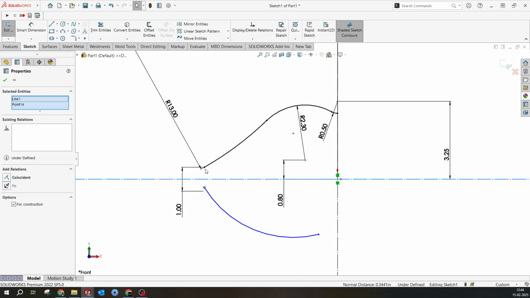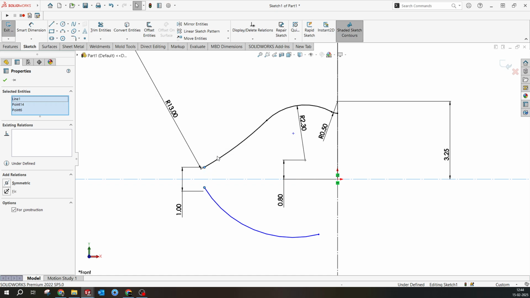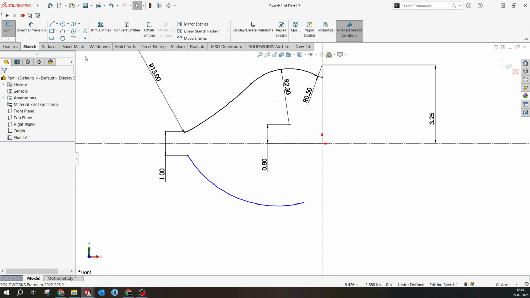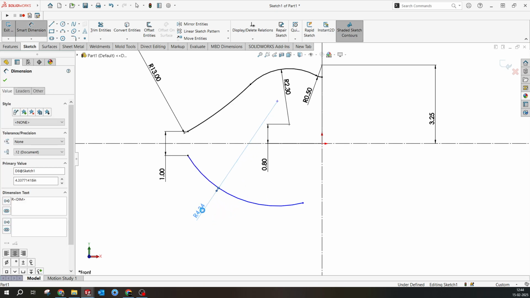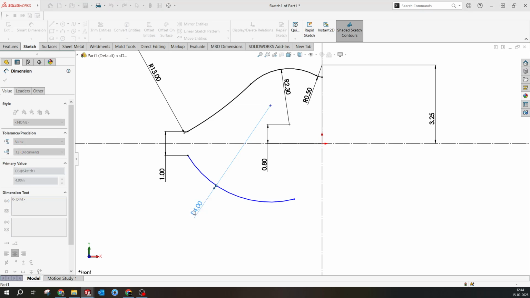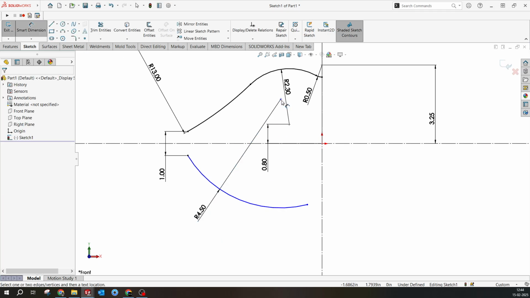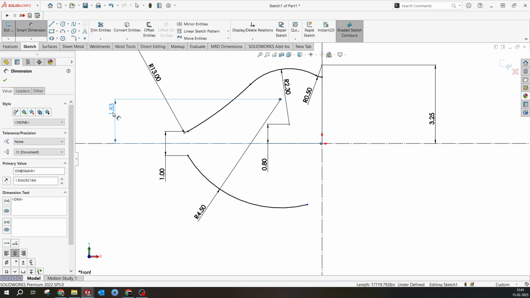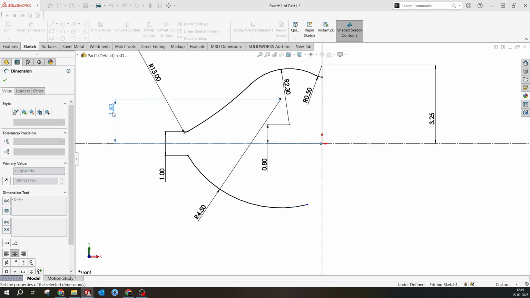I will select a point and make it symmetric so that the 1 inch is the same for both sides, 0.5 each side, equal. I will create something close to 4.5. 4 should also be fine. Let me make it 4.5. Then to define, I will make sure this is 1.5.